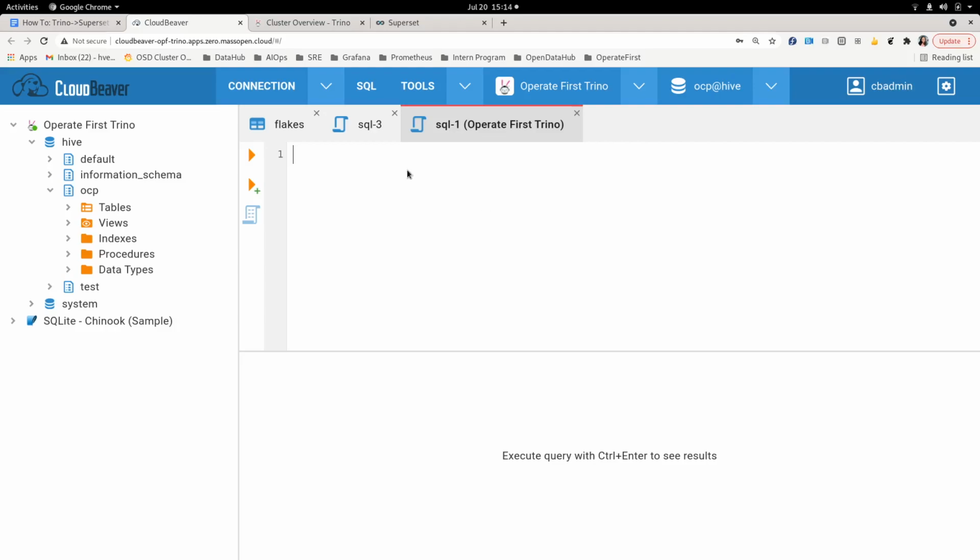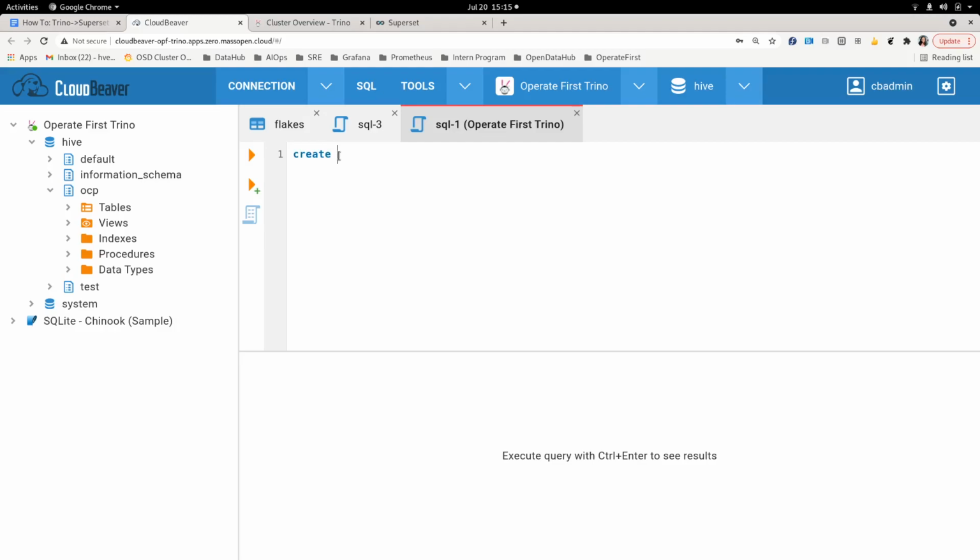Now, before you actually start executing your statements, you need to ensure that you've selected the right database. So you should see that showing up over here. In the drop down, you'll see the different databases to choose from. We're going to use the Operate First Trino database, and then you can select the catalog. So we're always going to be using the Hive catalog. This is the main catalog that we'll be working with, and this is where you'll be creating all of your schemas and tables. So always make sure to do everything within the Hive catalog. So now that we have this, we can go ahead and create a new schema.